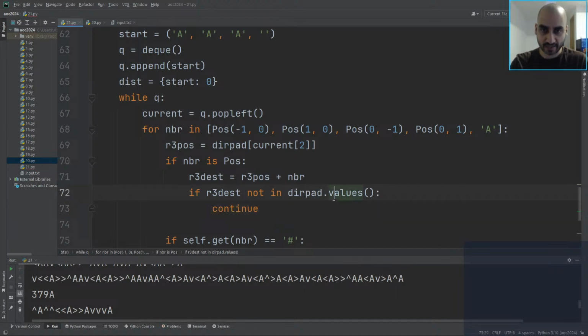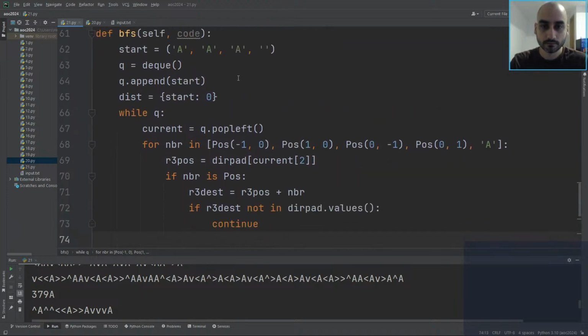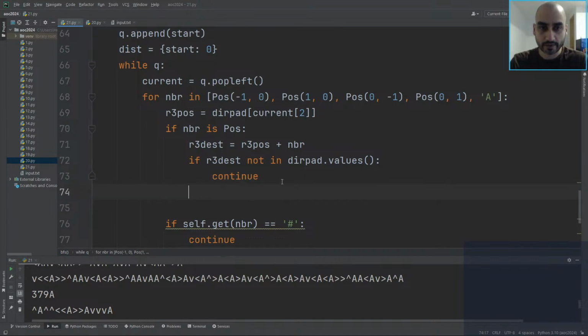Could make this more efficient, doesn't matter. So we're moving him to a valid pause.